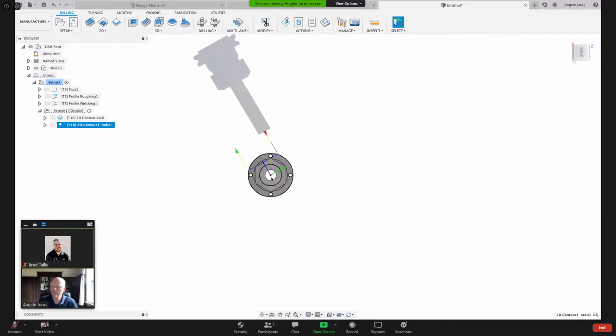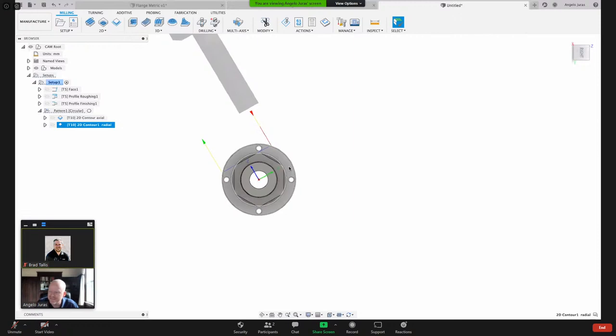our X would be kind of going in this direction, and then Y would be perpendicular to X. Disregard this green line there. That's just because of the way I have my tool orientation set up on the geometry tab. But X would be coming this way, and then Y would be coming that way so that you can hit with the flat face of that end mill. It can mill across in Y.